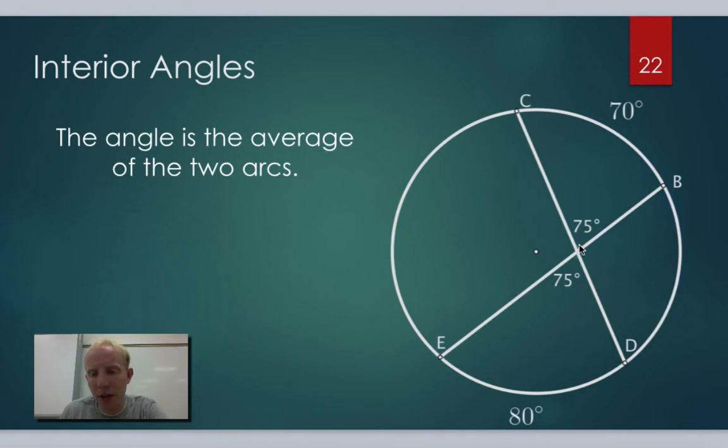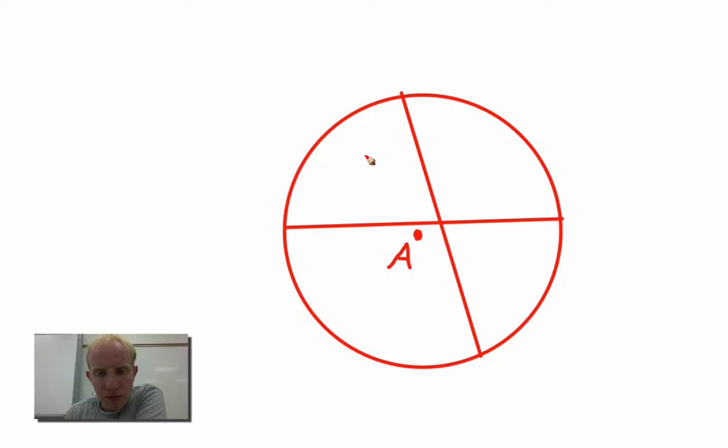So I have an interior angle, I get this arc, I get that arc. The average of those 2 arcs is going to give me this interior angle. Because in this example, you have 70 degrees and 80 degrees, right? So 70 plus 80 over 2 is my average. If you do 70 plus 80 divided by 2, that gives you 75, which makes sense. That's our interior angle. So it's the average of that arc and that arc. Let's look at another example to make sure we got this.